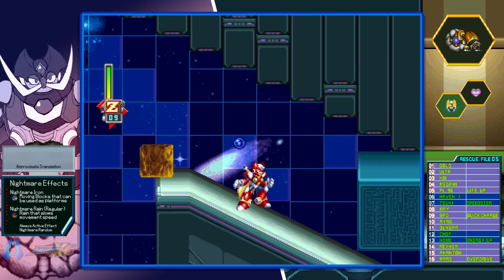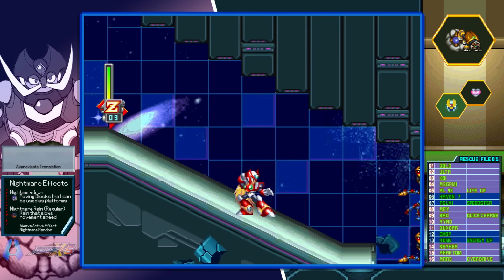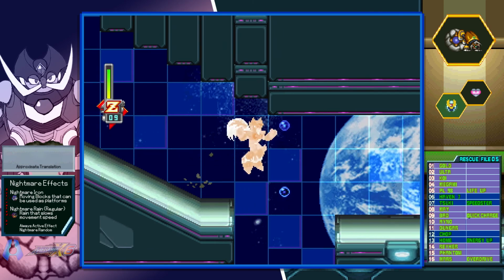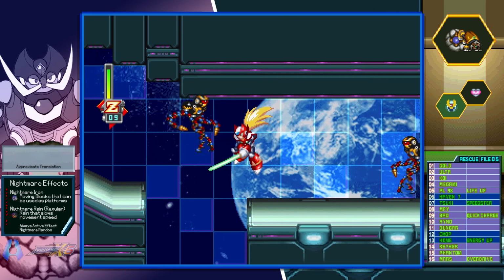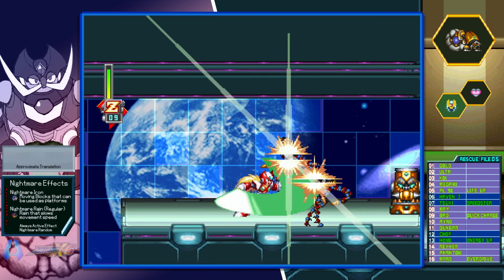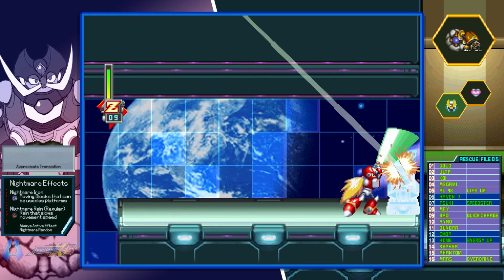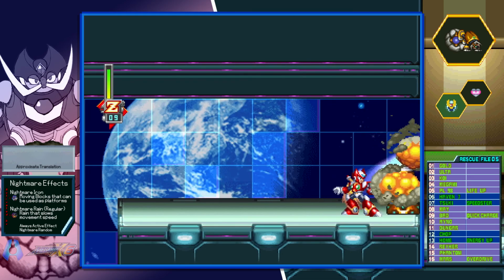Okay. Ow, ow, ow, I'll grab that. Grab you by destroying you. Destroy you. Don't. Okay, that's fine. I don't know why I always think there's a Reploid there, but there's not. Okay, and I got 220, good. That's a great start with Zero. Great start.